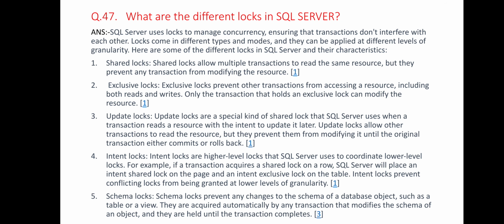Question number 47. What are the different locks in SQL Server? SQL Server uses locks to manage concurrency, ensuring that transactions don't interfere with each other. Locks come in different types and modes, and they can be applied at different levels of granularity. Here are some of the different locks in SQL Server and their characteristics.